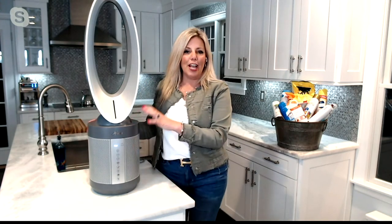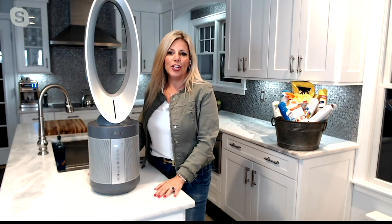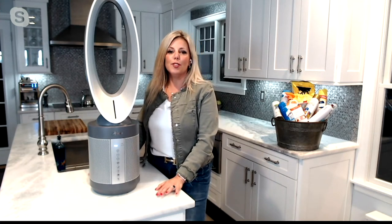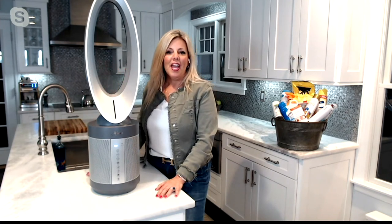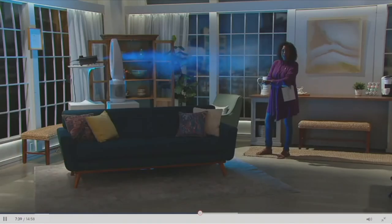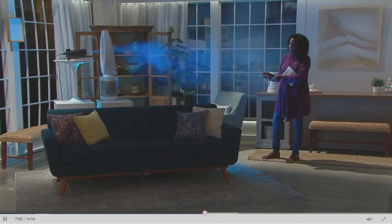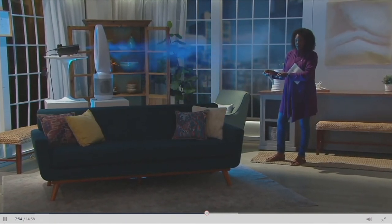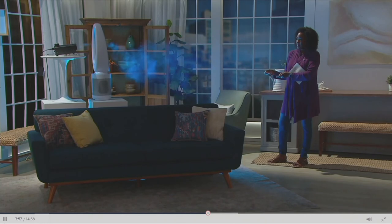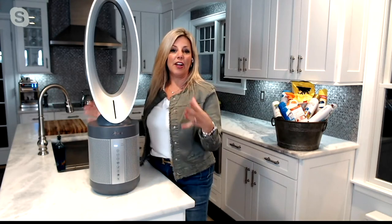Here's a demonstration done earlier today with smoke passed through this unit. You can see the unit with its blue light — when turned on, look at the air being pushed out through the unit into the room. Look at that forcefulness, projecting clean air. With old-fashioned box fans, we're moving dirty air — not with this. We're cleaning and purifying that air and sending it back out so that what we breathe is better.